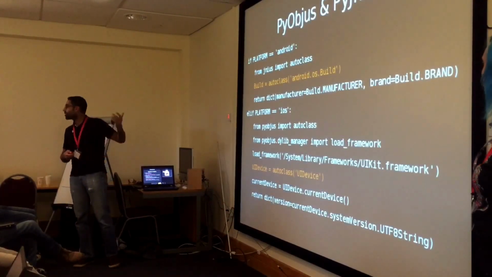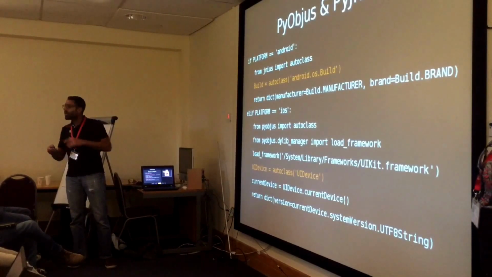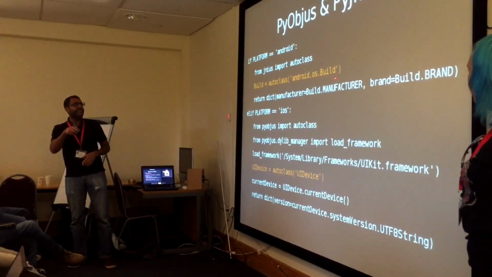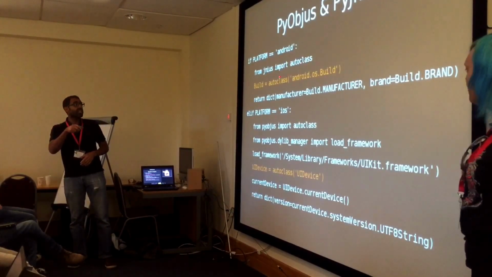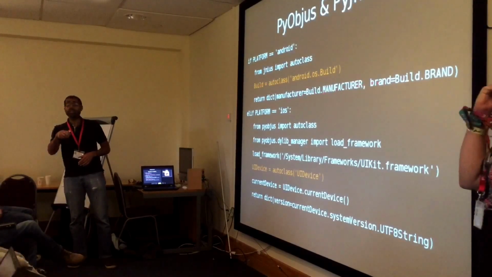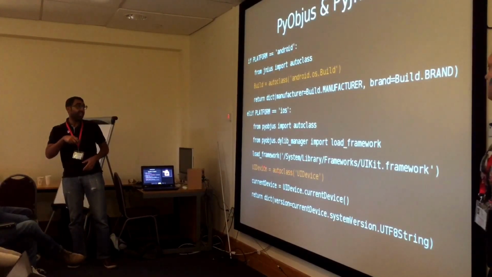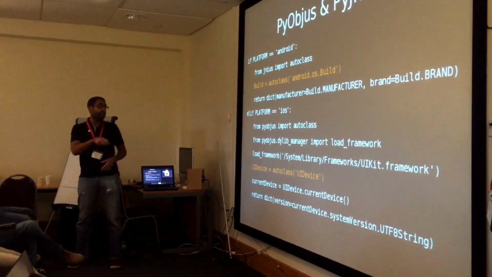Oh, and here's some code, because I haven't shown you any code yet. I'll just show you some code, but it's great. It's a bit like ctypes, cffi, that type of stuff. I mean, this is an Android Java class. You literally wrap it in this thing called autoclass, assign it to something, and then just use it as a standard Python object, which is wonderful. And exactly the same again for iOS.